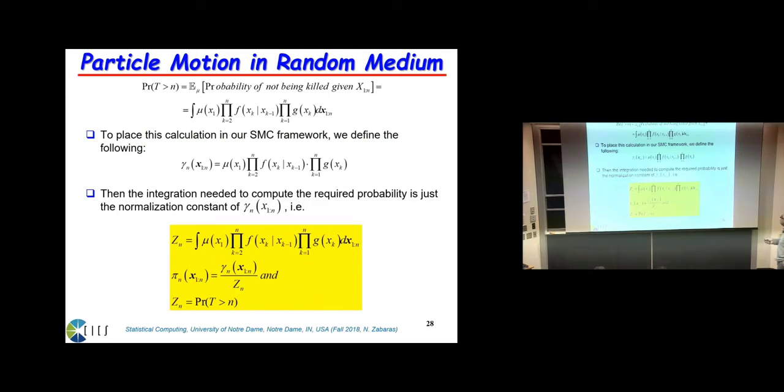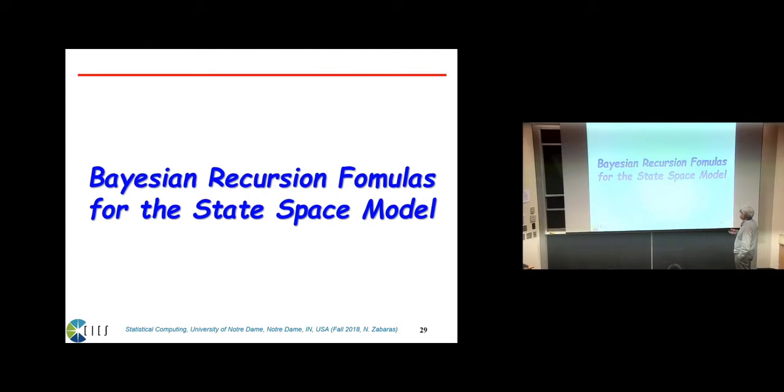So that's basically the setting. As I said, this is the normalized distribution. So effectively, the normalization factor here is the probability that the particle has survived at time n. What's going to follow now is going to look a little bit complicated. This type of calculation, you learn when you take a course on Kalman filters.